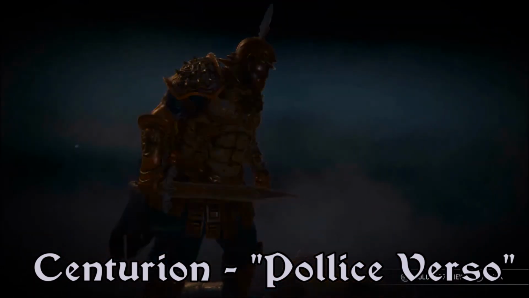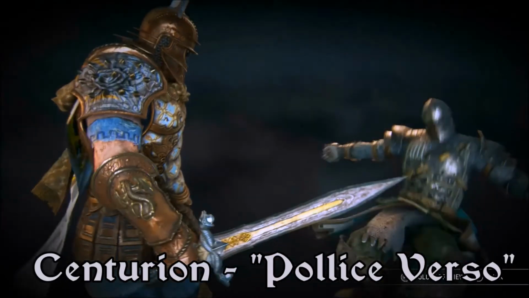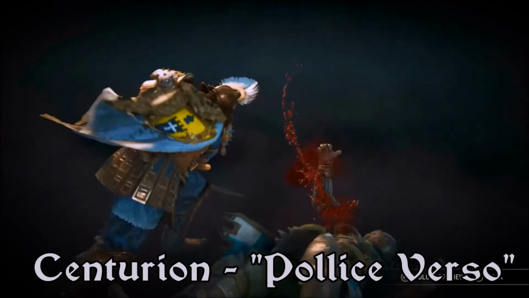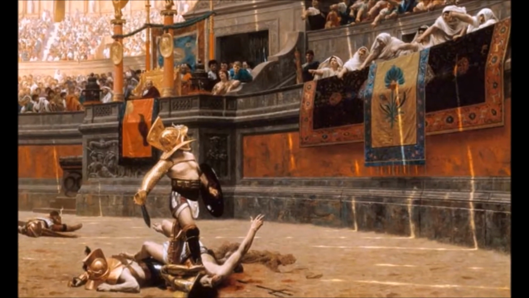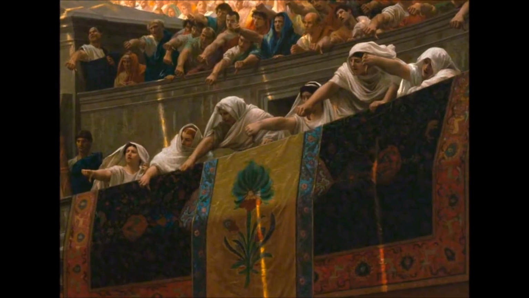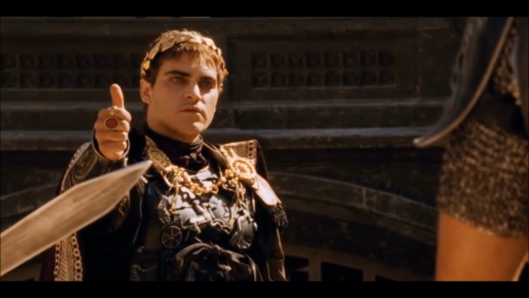The ancient writer Juvenal once wrote, "Today, they hold shows of their own, and win applause by slaying whomsoever the crowd with the turn of the thumb bids them slay." Referencing that fact, it wasn't until 1872 that the term was brought up again by a man named Jean-Léon Gérôme, who painted a gladiator standing above a downed opponent, looking at the crowd with their thumbs down. Not only that, the painting had an influence in the production of the 2000 film Gladiator.